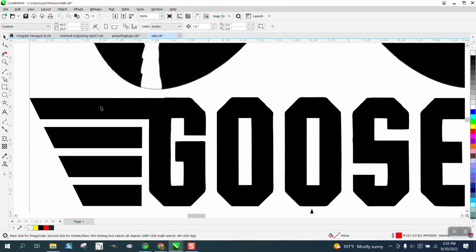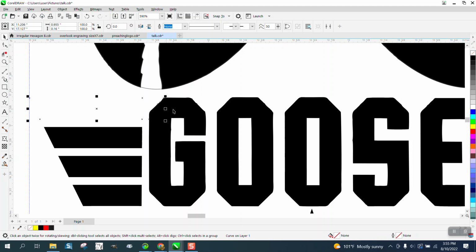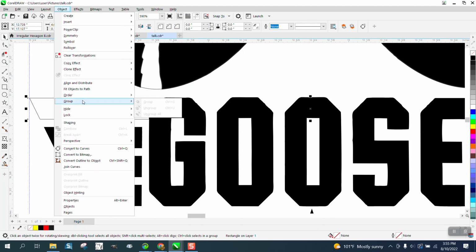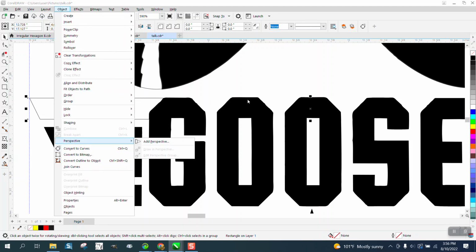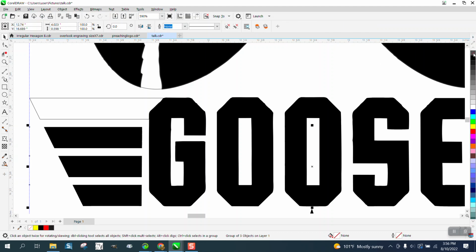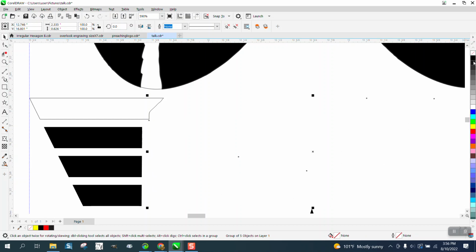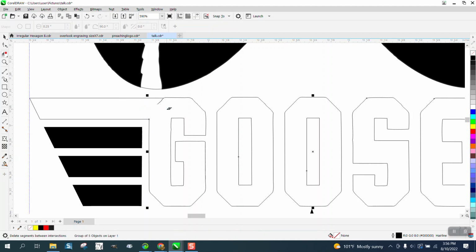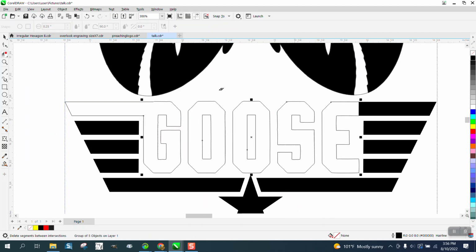The only other thing that you might want to do is to left click, right click. Let's break this apart. Well, I guess we could just left click and right click the whole thing. Well, I'm getting that line. There we go. Well, let's see if I hit delete, see what happens. Somehow I'm trying to get the color. There we go. You could actually safely, might be better to go ahead and delete that line. And then at this time, you could actually clean it up a little bit.